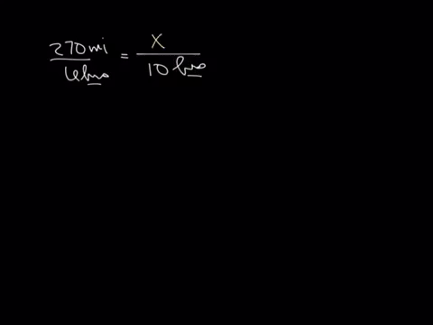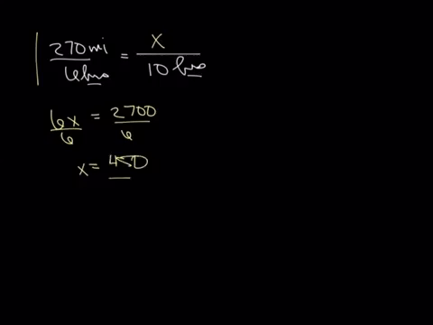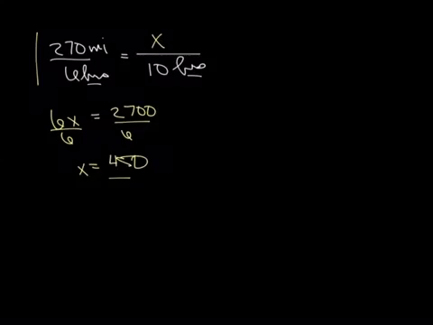So what they're going to do in these story problems, they're going to give you 3 pieces. So if you just drew a line, equal, line, and just put numbers up here, here, here, and here, you're going to be given 3 numbers, and the 4th one is going to be your x. So it's pretty easy as far as figuring these things out, or at least setting the equation up. So now I have 6x equals 2700. Divide by 6, divide by 6, x equals 450 miles. See, we didn't even have to know how fast she was going. We just needed to know how long it was going to take her to go a certain speed.